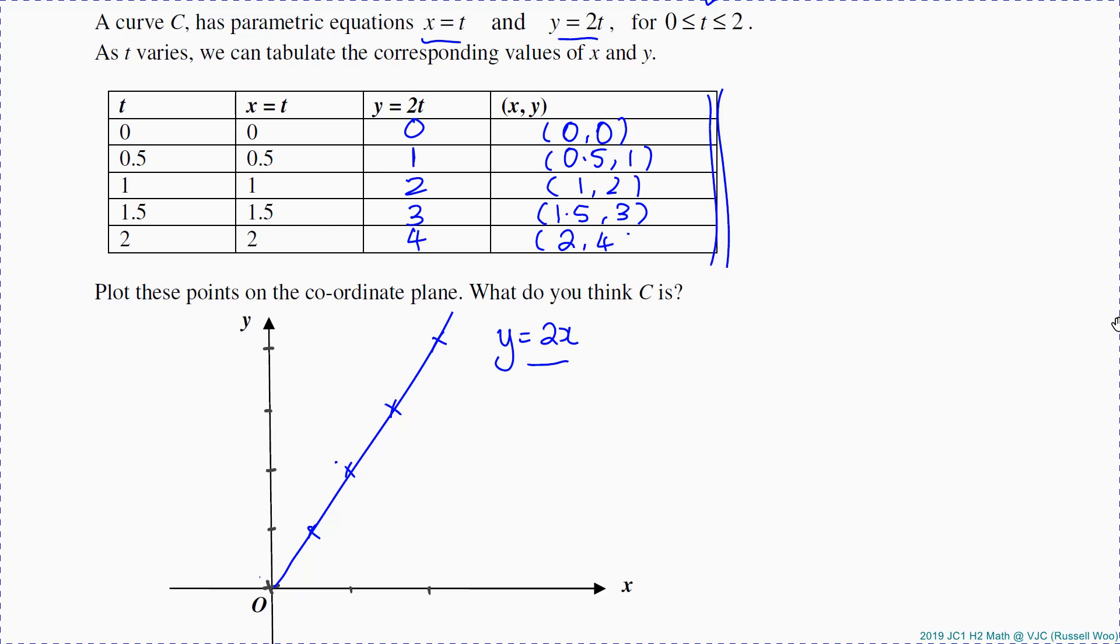The advantage of writing it like that is this. Not all of you are physics students, but never mind, you have done physics at some point in your life. If I tell you t represents time and x and y represent the position of a particle, then defining it parametrically makes a bit more sense. t can only take on positive numbers. Then I can tell you at t equals 0 the particle is here, at t=1 the particle is here, at t=2 the particle is here. Then defining parametrically has a little bit more meaning. That's the first reason why we define it parametrically.